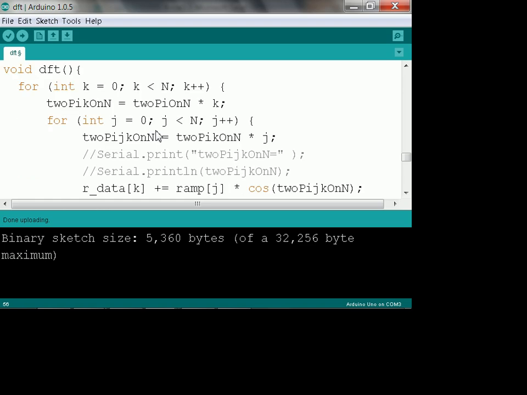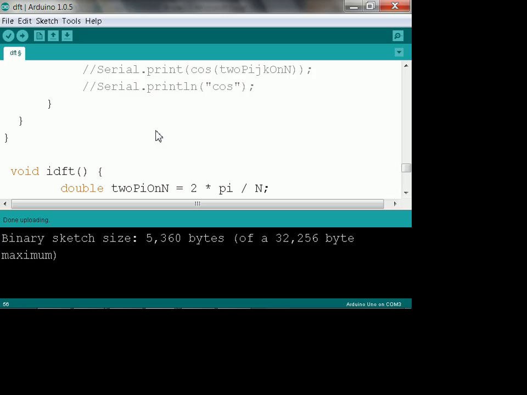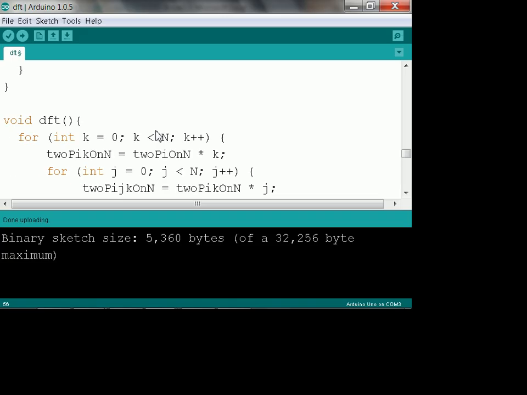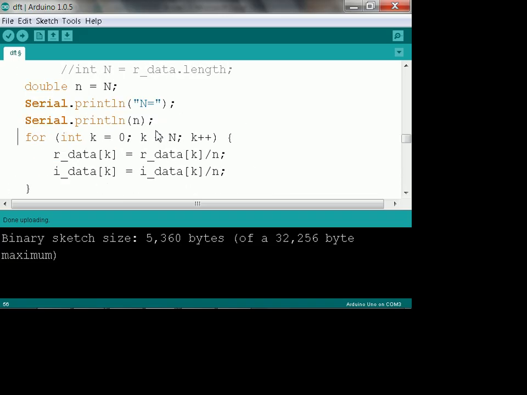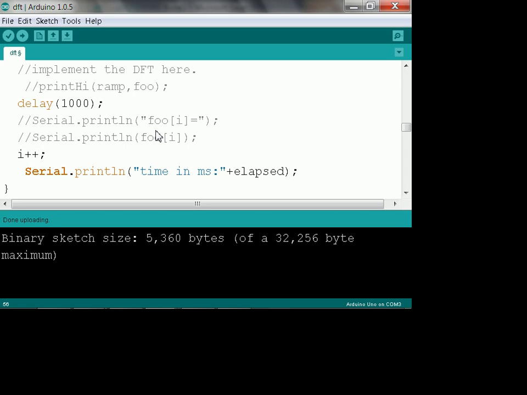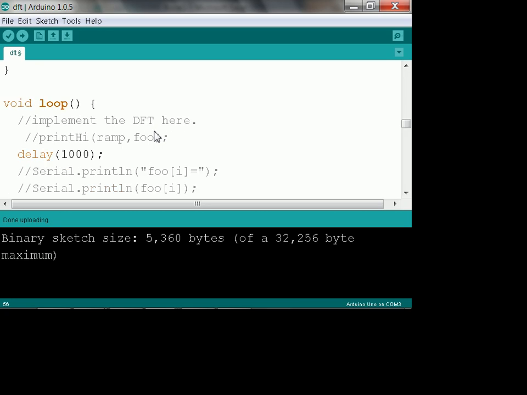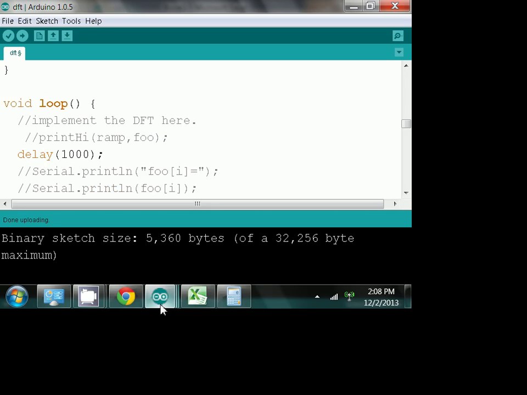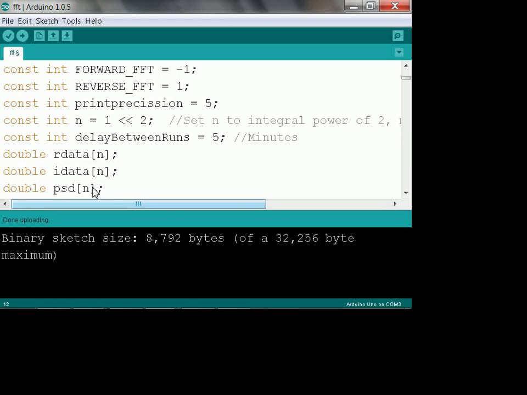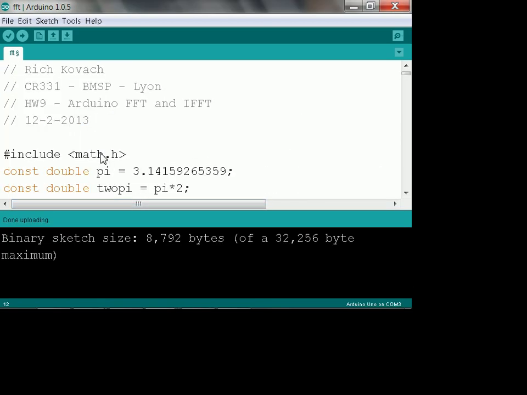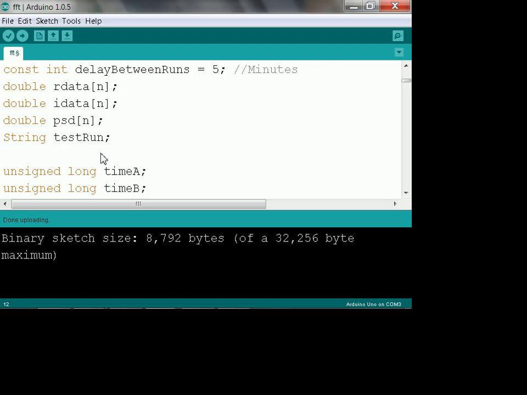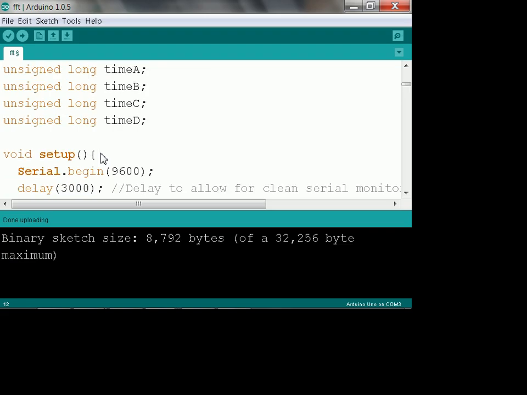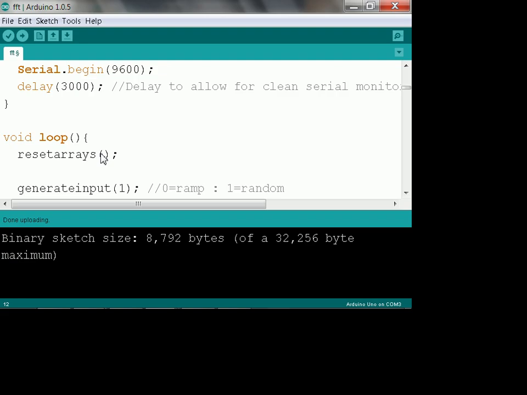So then here comes my DFT. And I thought it would be fun to benchmark the DFT. But I had a lot of trouble doing that. And I really kind of wasn't sure why. Let's go back and take a look at the FFT and see what Rich did. So here's a bunch of, I'll call them global variables. And these were being allocated and set, but not part of the setup.